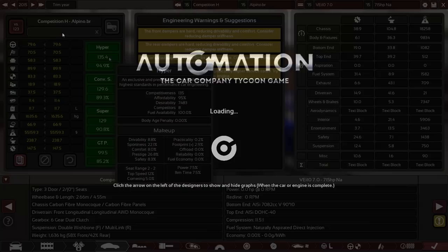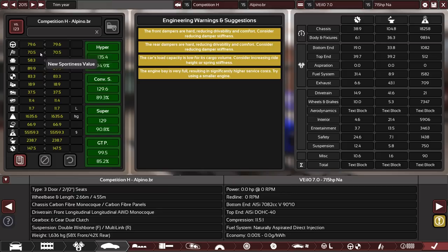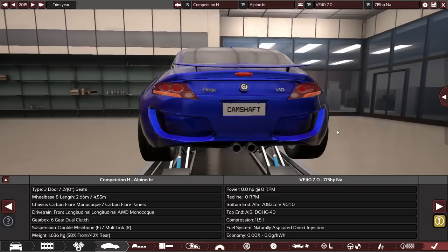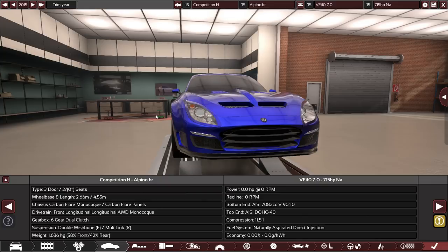Our first competitor is Alpino BR, and it's certainly scoring like a hypercar. Really good — very high drivability, very good sportiness, very high prestige, good comfort. That's probably a plus one even. The design works — it's not bad. The rear isn't quite as good as the front but it still works. We settle on a seven, because the stats are excellent and the design holds up.